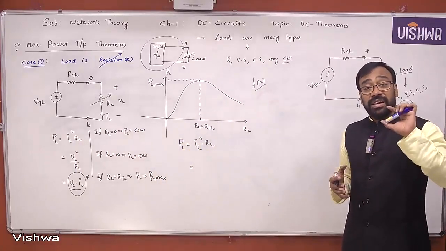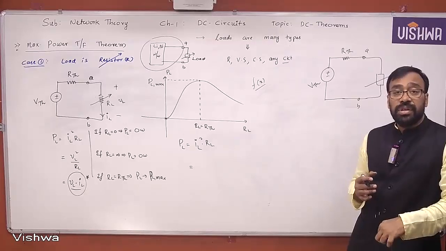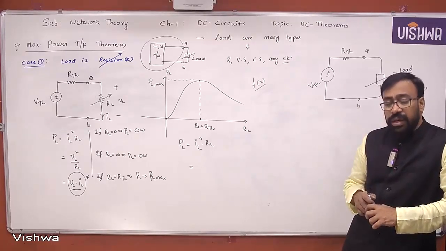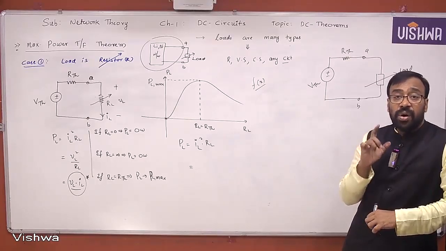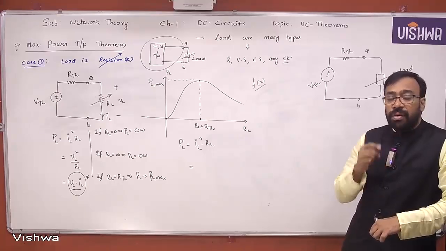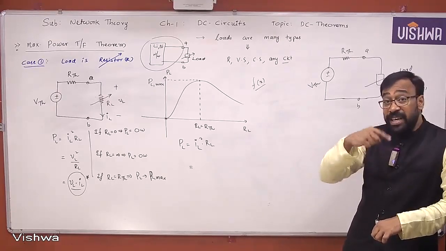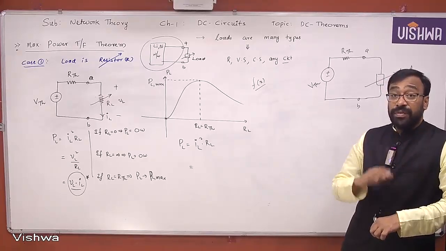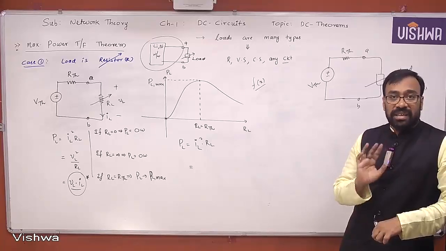We already discussed this point in the case of Thevenin's and Norton's theorems. Thevenin's and Norton's equivalents are independent of load value, but dependent on load terminals. This point we clearly mentioned. Independent of load value, but dependent on the load terminals. If you change the load value, they won't change. But if you change the load terminals, they definitely change. Understand?